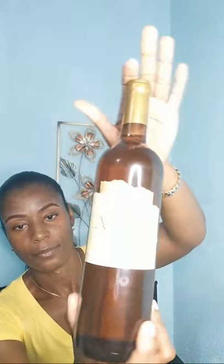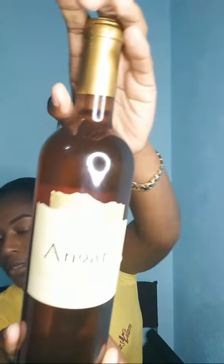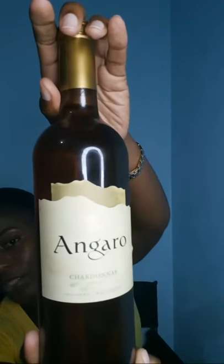And then I have the Chardonnay. So guys, these are nice gifts. I really appreciate them. This is a white wine that goes best with seafood, pasta, anything like that. Right, guys. So this is amazing. I love these guys. I really appreciate these. I can't wait to use them.